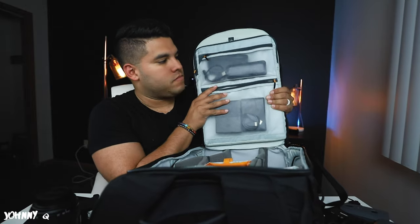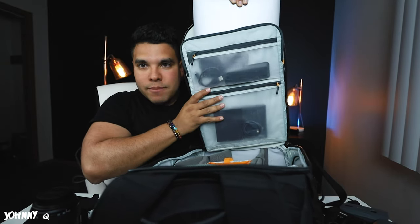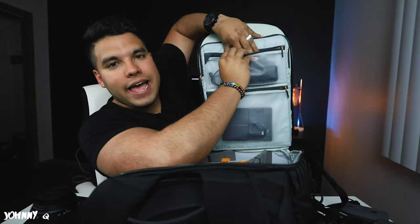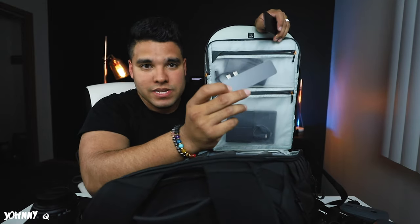Flipping to the other side, which has its own set of zippered compartments: in the main zip I have my MacBook Pro laptop, which fits perfectly. In another zip I have SD cards, cables, and the MacBook Pro adapter — because Apple decided to remove the ports. In another pocket I have cables for the hard drive and two external hard drives. And that is the LowePro Tactic 450 AW2 — my camera bag for 2019.